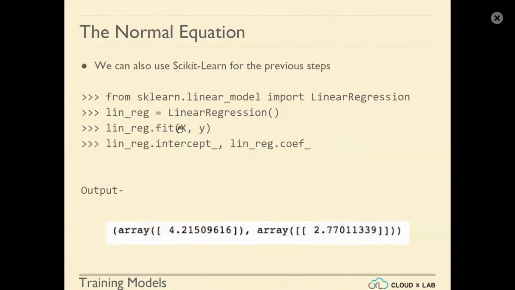So we will fit the input values and the output values here, and this linear regression will learn a model. Now, if you want to see the intercept and coefficient for this line, you can use dot intercept and dot coefficient. So you will get the values of M and C, the bias and slope terms. The intercept means the bias term, and the coefficient means the slope term.